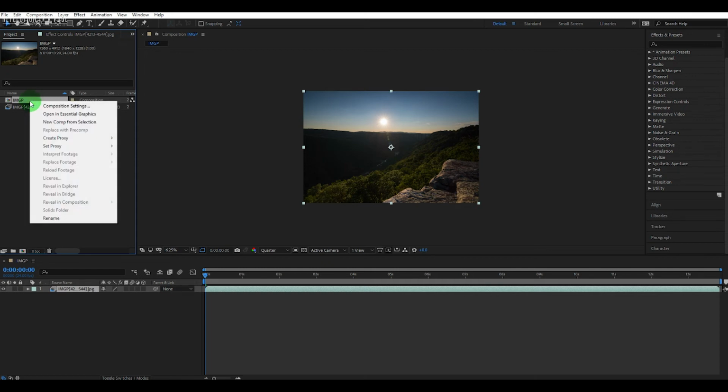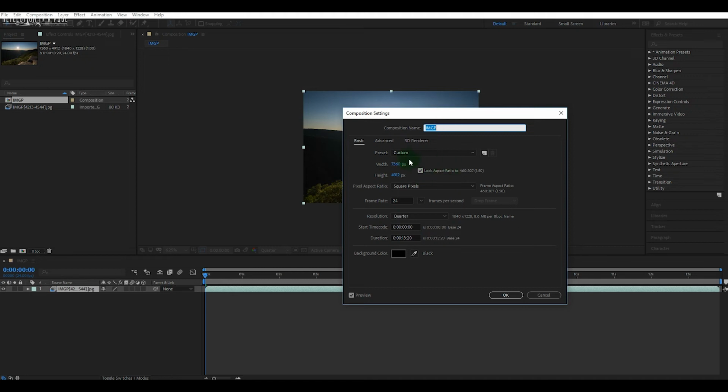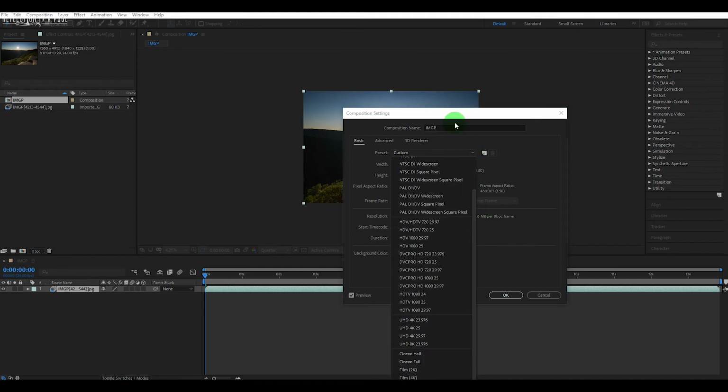So I'm going to go over here to my composition that's selected, right click and go to composition settings. We're just going to change the dimensions here to fit the 4K video format. And I just use the presets here. You can set your own dimensions if you would like, but I use the presets because these are friendly with all the social media sites.